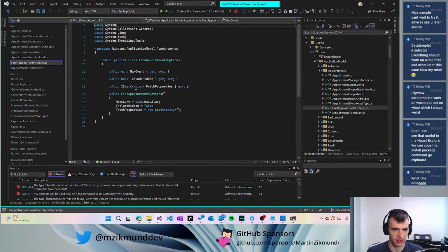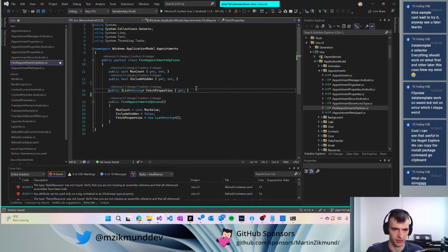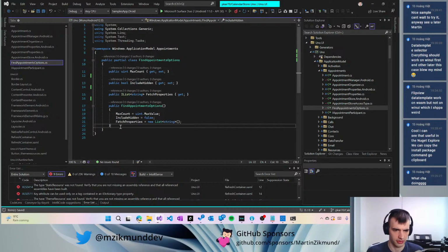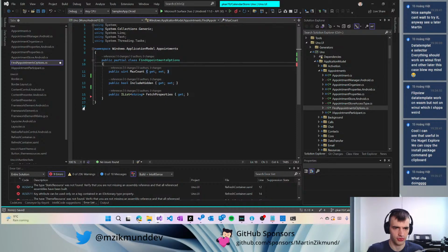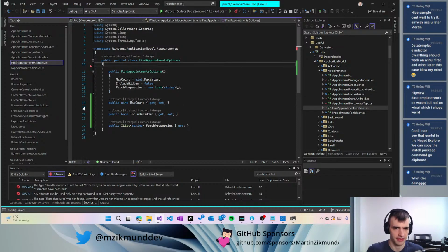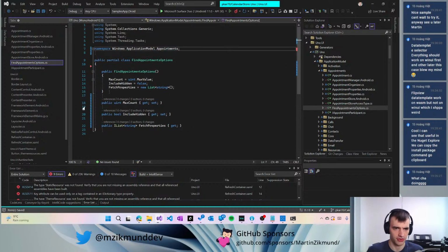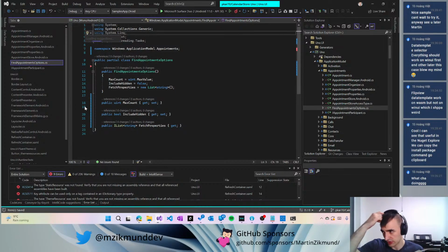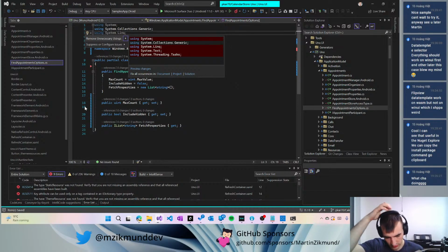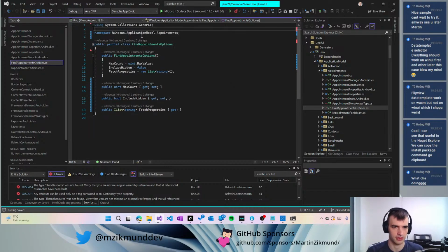I actually started with this one. Fetch properties. So this is the class that's used to actually fetch the appointment properties and appointments overall. So I'll start with that, because that goes as the input for that appointment manager methods, for appointment store method.